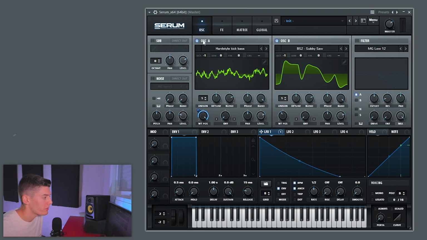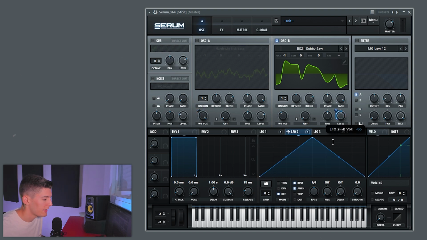Now we also want to control the oscillator B, the volume of it. I'm gonna reduce it a little bit like this, and now we're gonna send this LFO here. We're gonna put it to the other side, and for it, I recommend you to do something like this. If you don't really understand what this LFO is doing, basically when it's at the bottom, it's sounding, you know, because it's the other way. Of course, again, put it on envelope and 1/2.